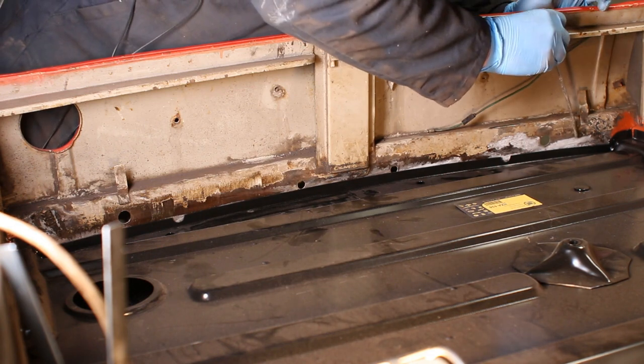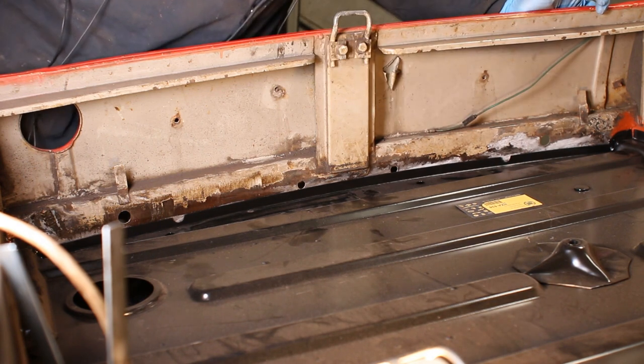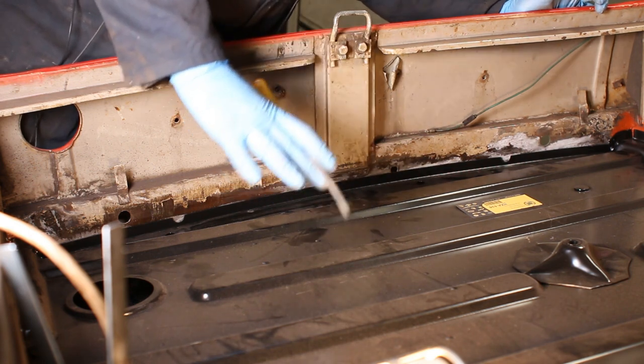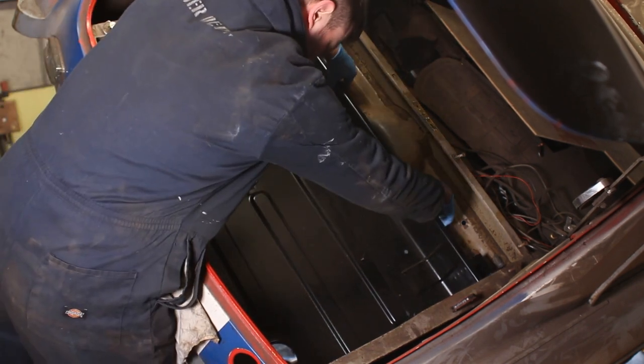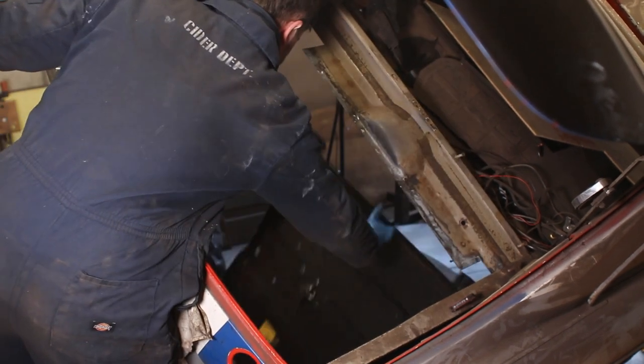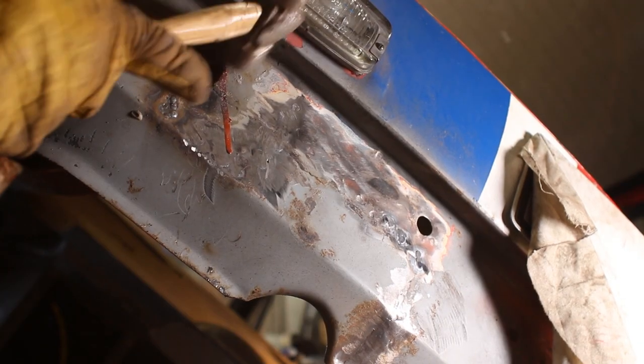On the left, there's a bigger gap. Sort of 5-6 mil in places. So that's going to require a bit more massaging, but overall, not too bad. The lower valance is more or less at right angles to the car on the far side, but on the near side it sort of flares out a bit, which is where some of this gap's coming from, so I'm gonna fix this.